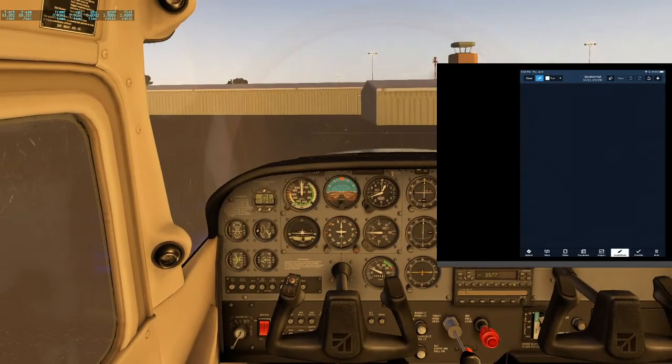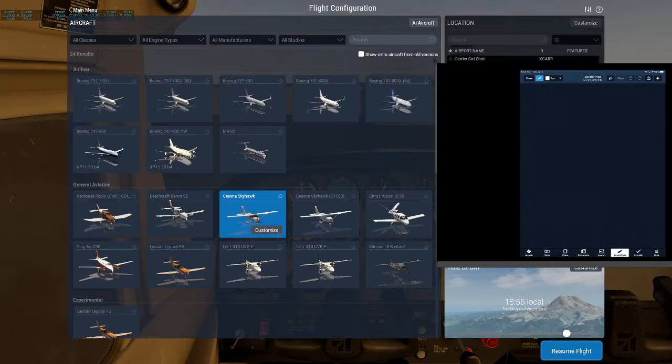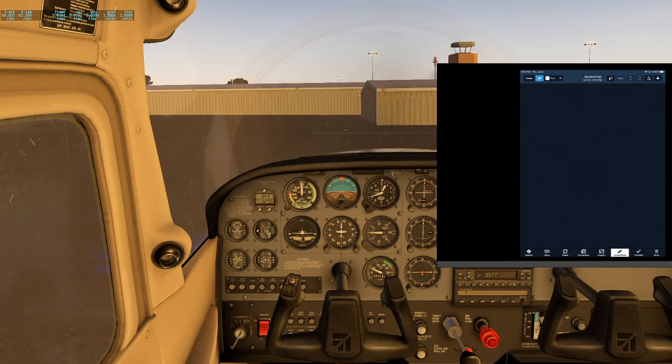Bakersfield Ground, November 359 Charlie Papa, transient parking, taxi for takeoff with Echo. November 359 Charlie Papa, Bakersfield Ground, runway 26 left, taxi via Sierra Alpha. 26 left via Sierra Alpha, 359 Charlie Papa. Cessna 2382 Golf, ready to taxi. Cessna 2382 Golf, stay in position. Cessna 2382 Golf, at parking off of Alpha 9, ready to taxi. Cessna 2382 Golf, runway 30 right at Delta, taxi via Alpha Delta. 30 right via Alpha Delta, 2382 Golf.